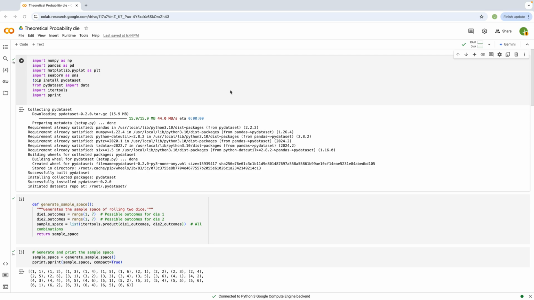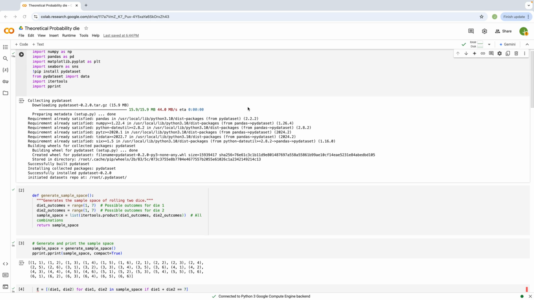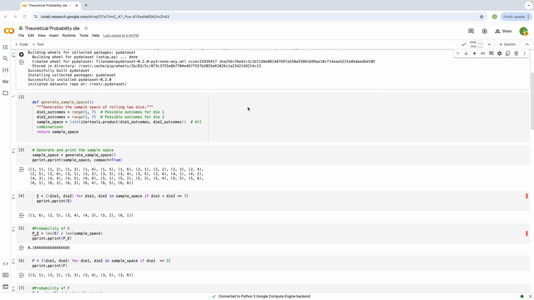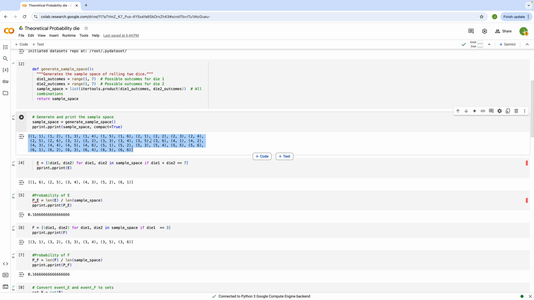About rules for probability using theoretical probability. The example that we're going to consider is one that we've seen before, in which we roll two dice. When we roll two dice, the sample space is all the possible outcomes for the two dice. So 1,1, 1,2, 3,1, 6,6. Okay, so 36 outcomes are listed here.